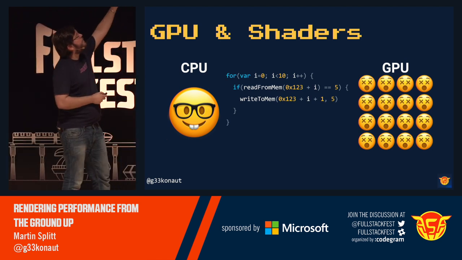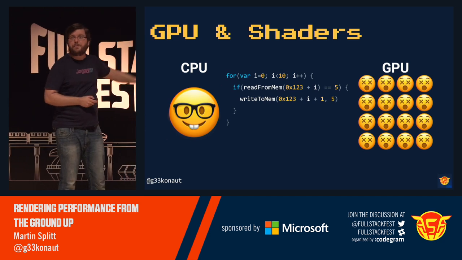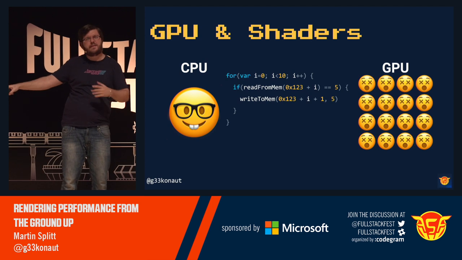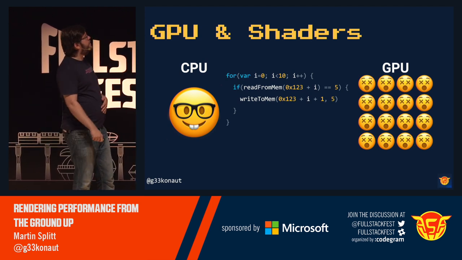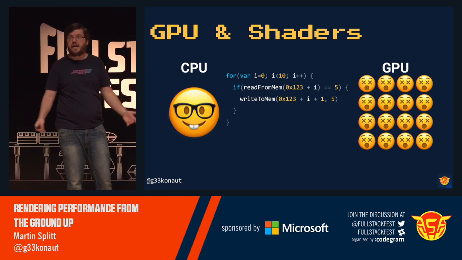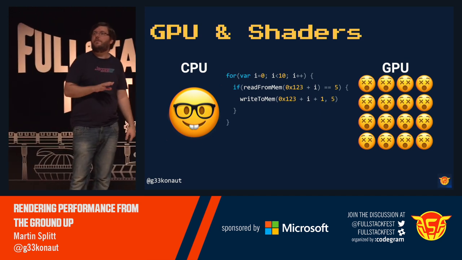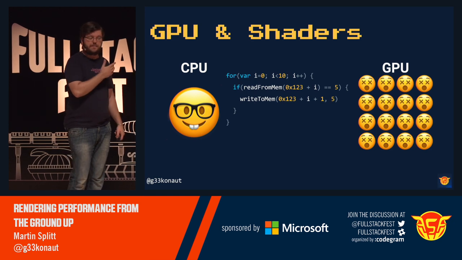It can do all sorts of things. It caches memory values. It does a prediction of what's going to happen in the next cycle. It prefetches things because it goes like, OK, I'm going to run this code next, so I'm going to get that already. So it can do all sorts of these optimizations. And the GPU does not really help there, because we have like 1,000 cores, but they can't do anything because this memory thing has to be sorted out first. So they can't really benefit in these cases.